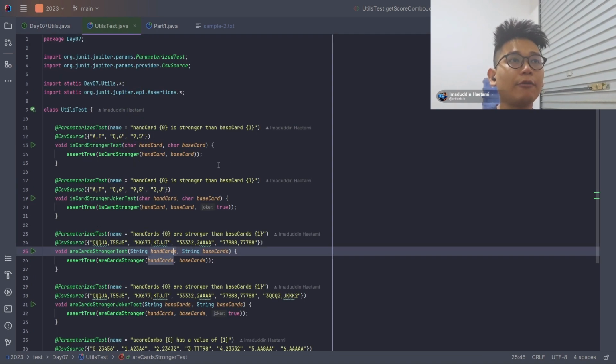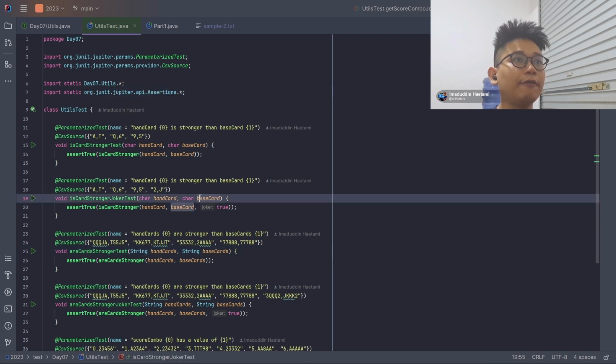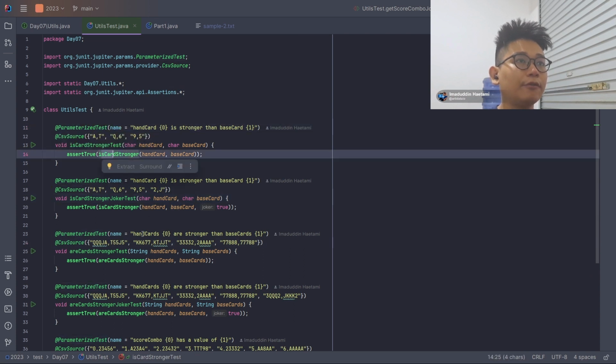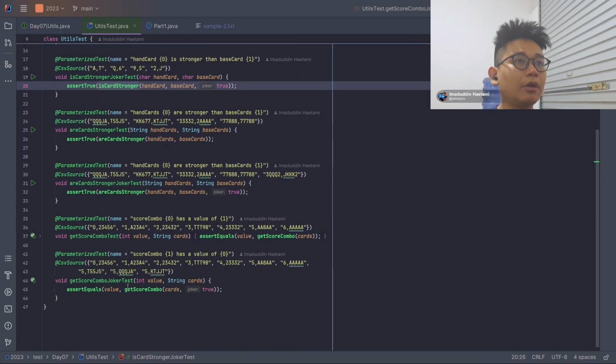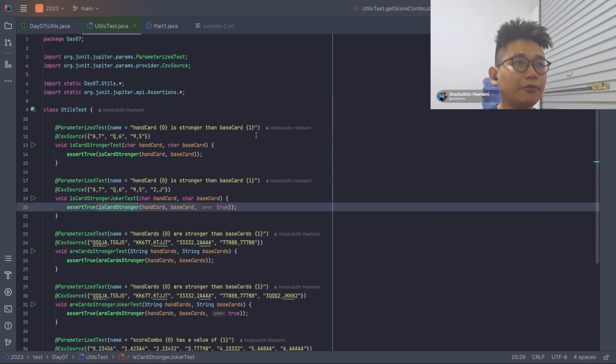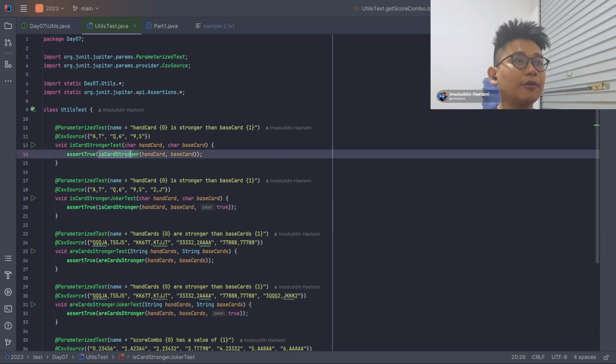After we have written down the methods that are required, and before implementing them, we will write down the test cases first. In this case, we'll be using JUnit 5 and parameterized tests for each of the methods that has been written down. Basically, to read these test cases, for example, for is card stronger, the hand card is A, and the base card is T, which will result in true.